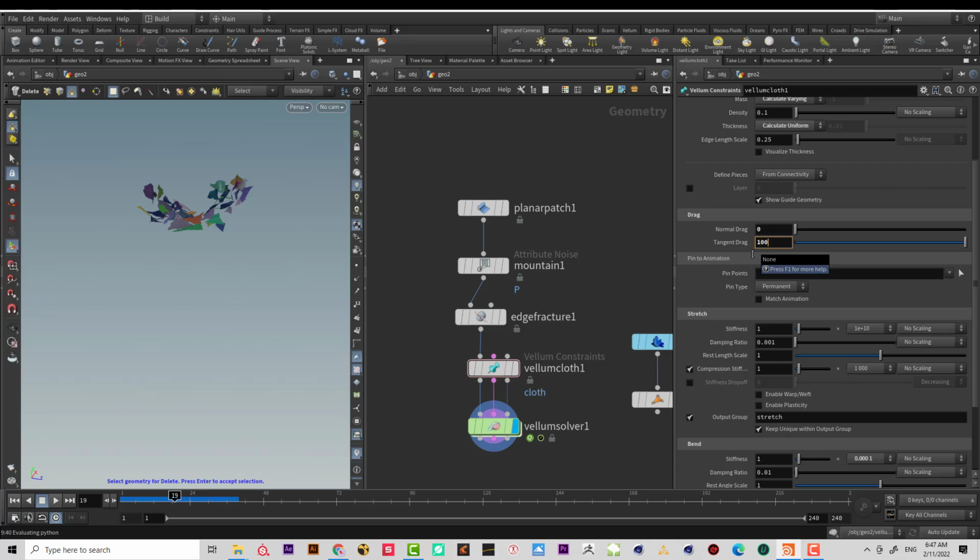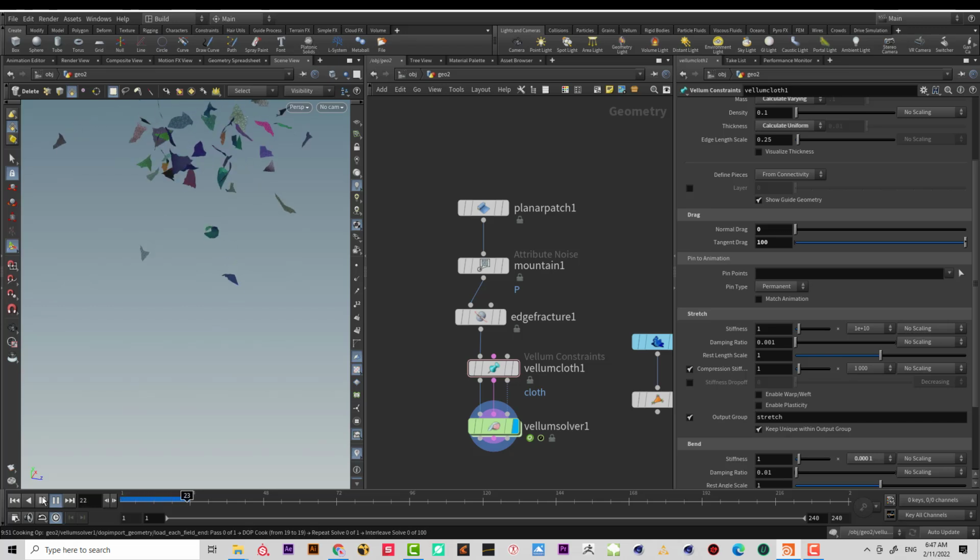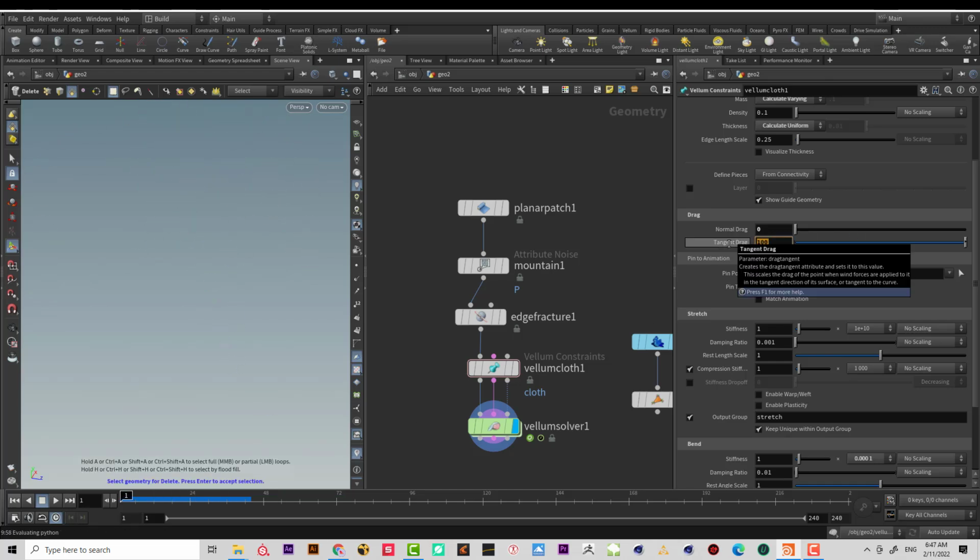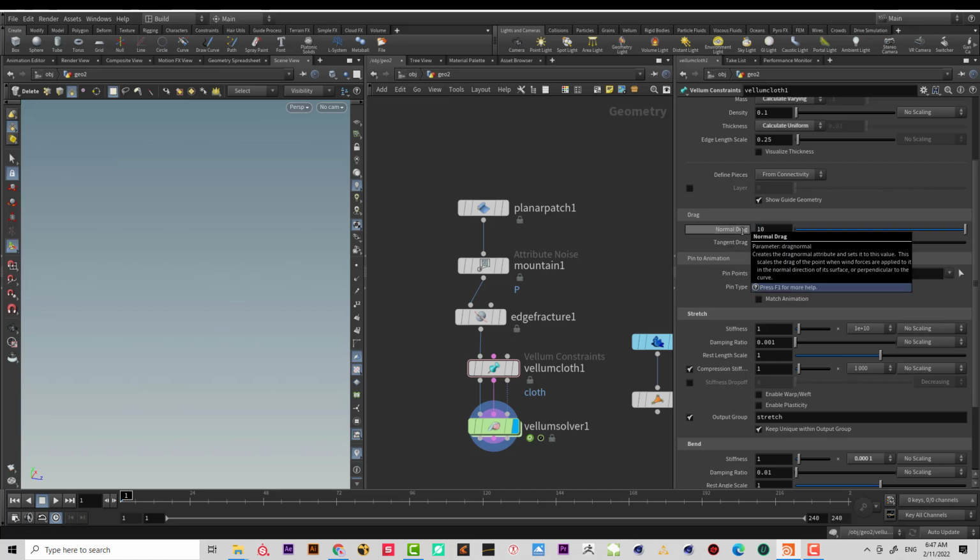Let's say this will be 1000. That means the drag force will be much more. Yeah, so basically this is the difference between both of them. Maybe we can make 10 and 10 and see the result, how it's gonna be.